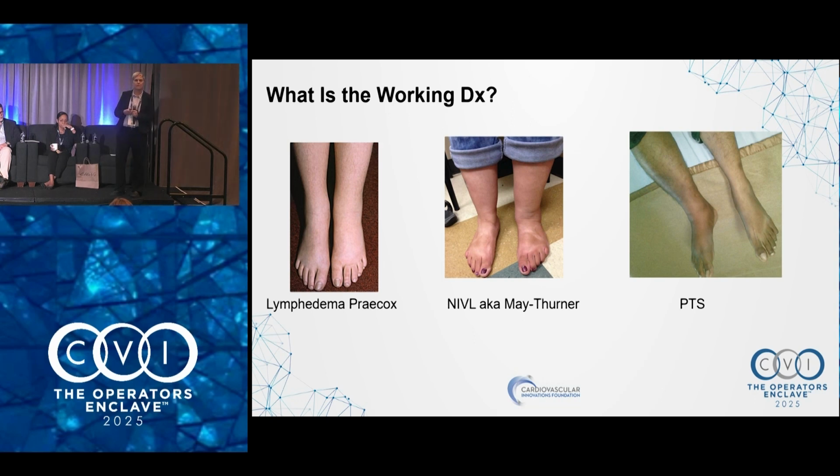Our first lady does have lymphedema praecox. We'll follow her long term. This can certainly get worse. Our second lady has a non-thrombotic iliac vein lesion, and we'll hear more about that. And our third gentleman had evidence of chronic changes on his venous duplex and has post-thrombotic syndrome that's just become unmasked. And I always tell these folks, I can't go back and tell you when you had your DVT, right? I can go back and look for a potential event or potential trigger, but I don't know when it happened if I just see chronic post-thrombotic changes within the vein itself.